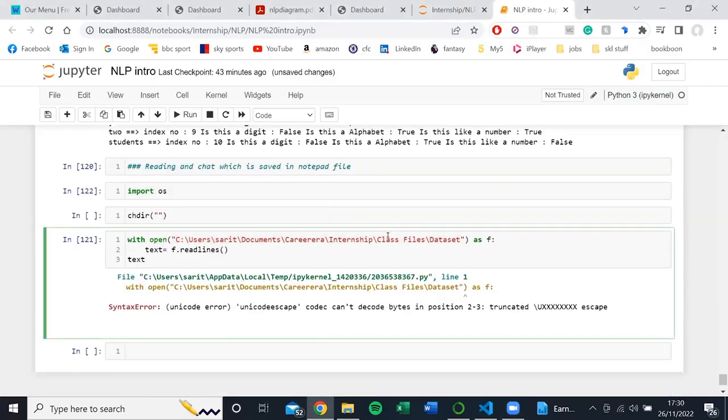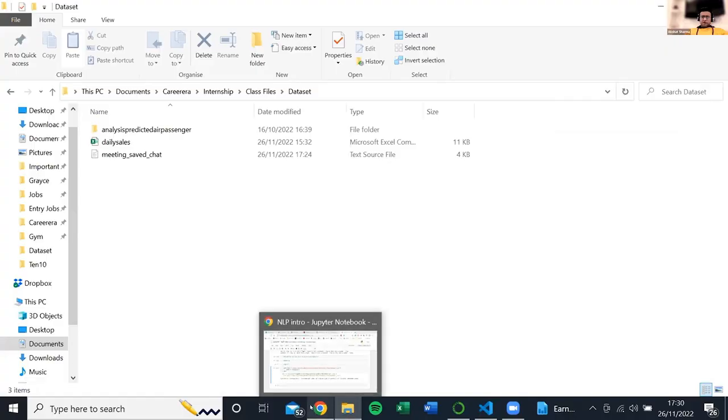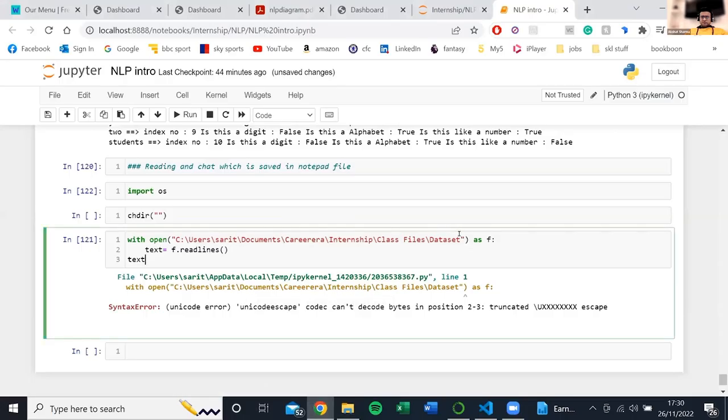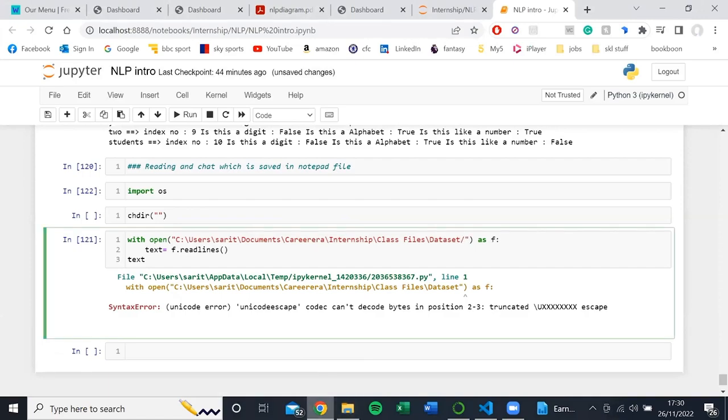First of all, Sarit, have you given the text file option? Which text file should it look for? This one here, meeting underscore save chat. So where is that in your address? Data set and then data, and then it's still wrong, not the slash.